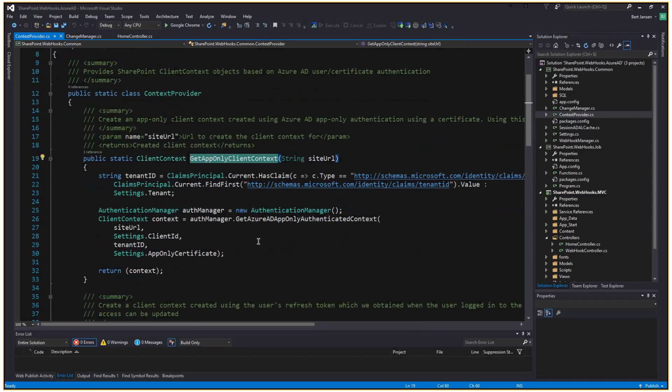Here we see again that we're using the authentication manager class from PnP. This time we're using the get Azure AD app only authenticated context, which is using a certificate to get a valid client context. So these are two things you need to be aware of when you create Azure AD applications versus SharePoint provider hosted add-ins.